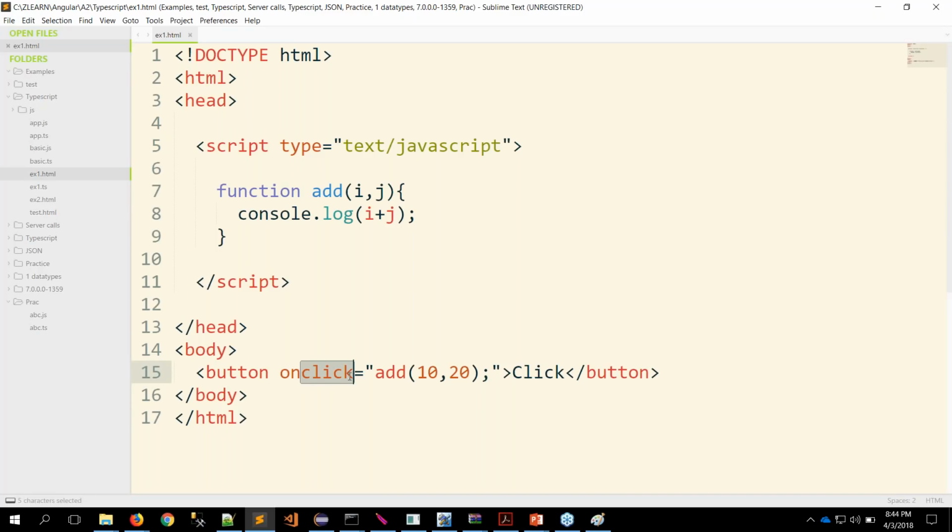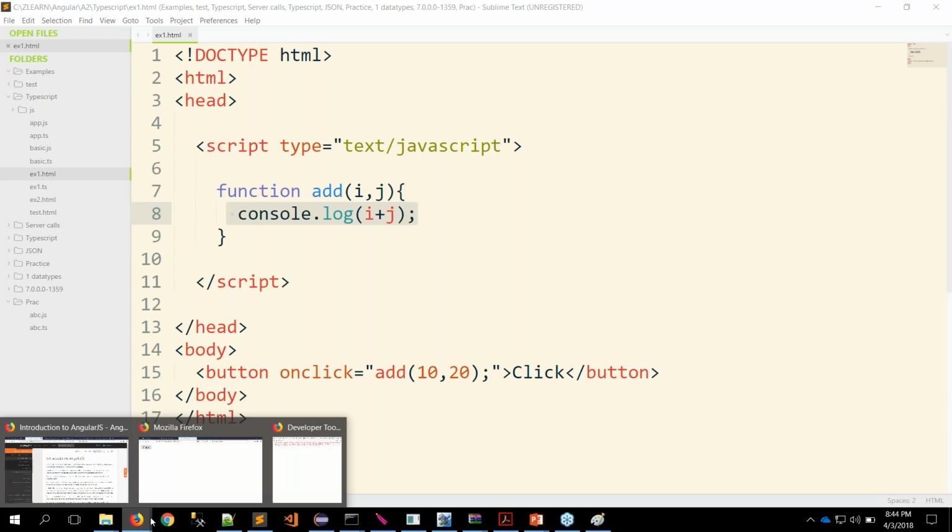We have null and undefined. Null means absence of value. Undefined means absence of data type. Very, very important interview question. So these are the things. Sir, I define a variable. How to identify the data type of a variable? By using the typeof keyword.